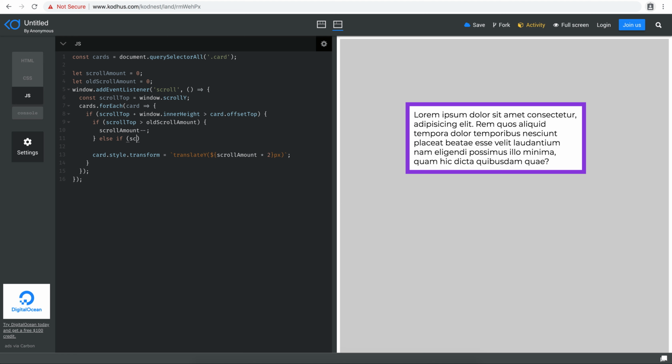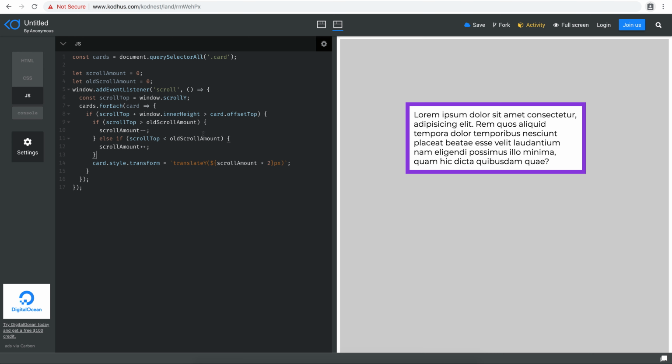Otherwise, else if scrollTop is less than oldScrollAmount, then I want to increase the scroll amount by 1, right? Because then we're going down. So when we scroll up, we want the element to go down, right?